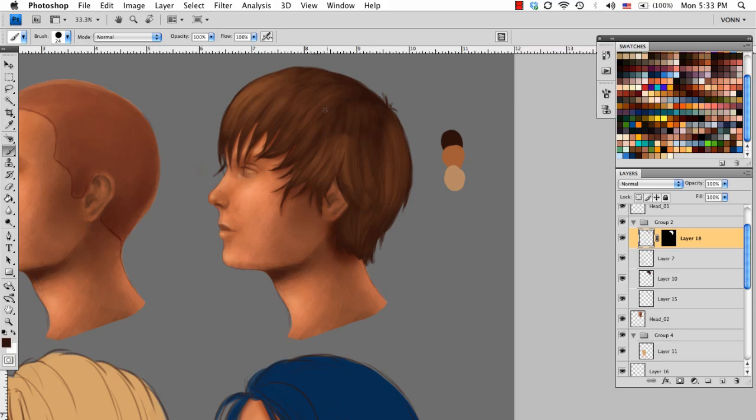And what I'm doing is I'm just looking for kind of a path for my brush to follow, and I darken the edges of those paths. So you can see how certain shapes are forming right now, and how it's pushing certain areas above other areas to give it more of a depth.